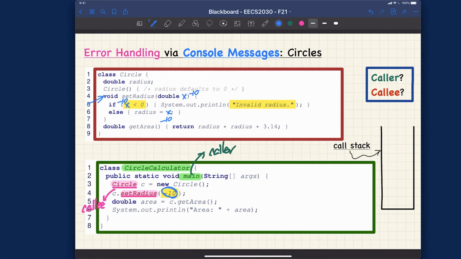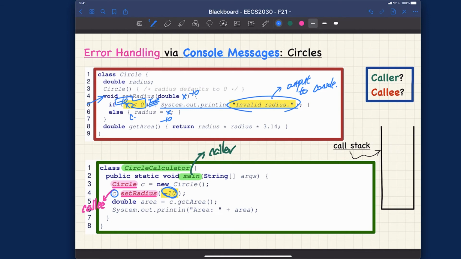So far so good. And what's the context object? Context object should be c. So that means here we might say there's implicit this here. So we'll say c dot radius is assigned to minus 10, right? That's what we have. Let's now try to trace it. Apparently minus 10 less than 0 is going to evaluate to true. That means we're going to execute this line over here to output invalid radius to the console, right? So if you imagine there's a console, this is the output that will be output to the console.